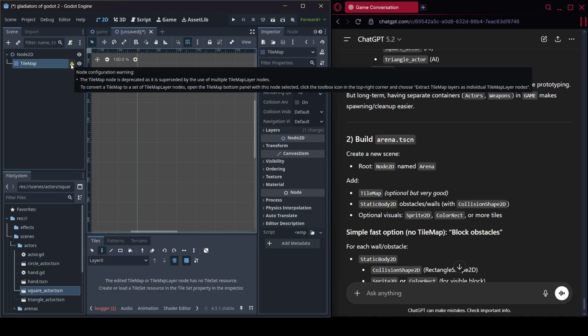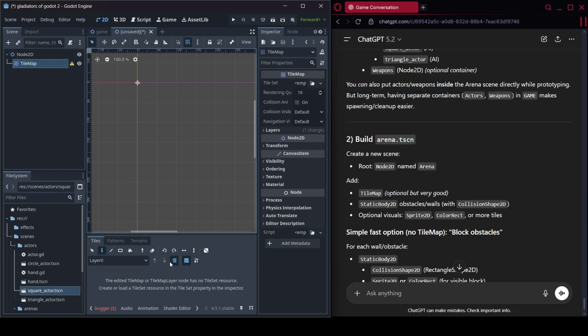Tilemap node is deprecated as it's preceded by the use of multiple tilemap layers. Bottom panel witness nodes. Okay, what?